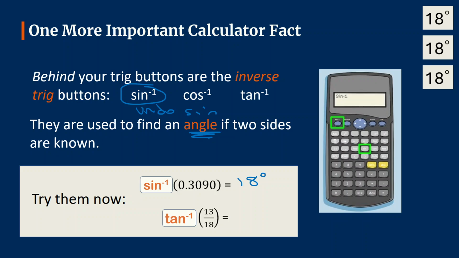And then in order to do this one, the tan question, it's easy to just use the bracket. Type it in with a bracket, and then you can do 13 divided by 18 or 13 fraction 18, whatever you're comfortable with, whatever your calculator has, as long as you use that bracket. What you should get is 35.8, which we're going to round to 36. So that's how you'll use the button. Now let's look at it in a math problem.